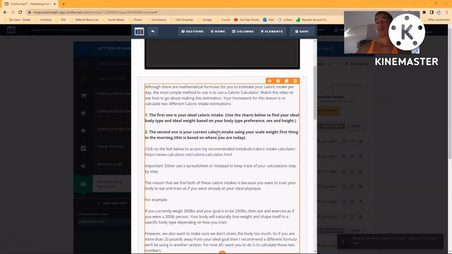That's the reason why we want to calculate both, because when we're really far away, let's say you're 50 pounds away from your goal, then I don't want you to eat and train as if you were at your ideal, because that's going to create too much of a deficit and your body may crash. I'd rather you be somewhere between a 500 to 800 calorie deficit. 800 calories is pushing it, but you're still going to feel good. You're going to slowly drop your body fat the right way, so you don't yo-yo diet your way back to where you started.